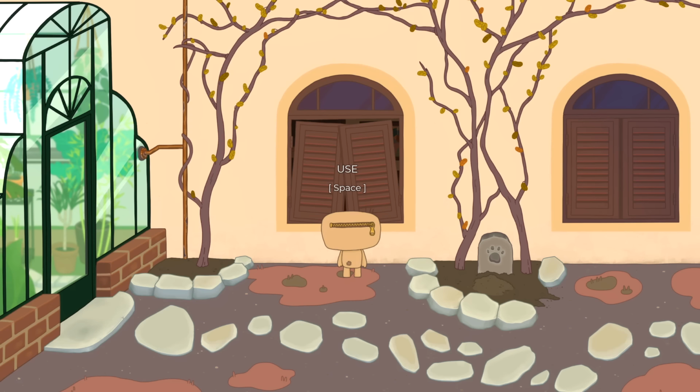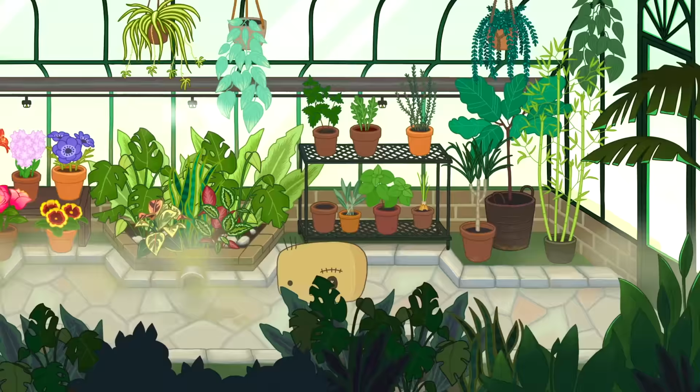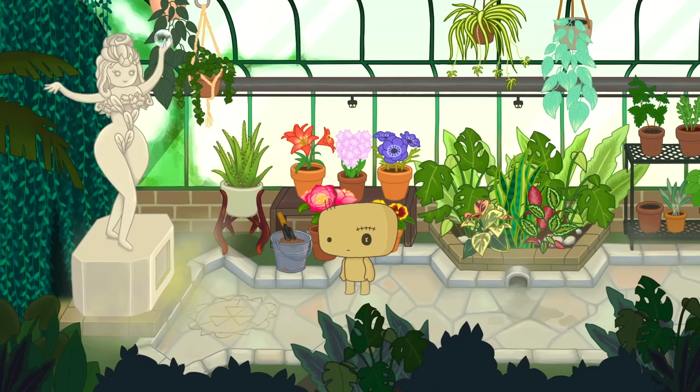Okay, there's a greenhouse here. Let's enter. Okay. Let's see. I do need some flowers. Maybe one of these? Oh, there's a little spade down here, a little shovel. That's probably going to be for the cat's grave.